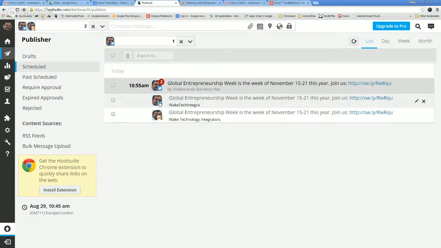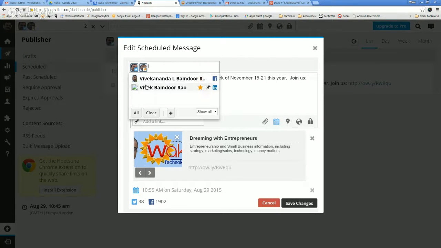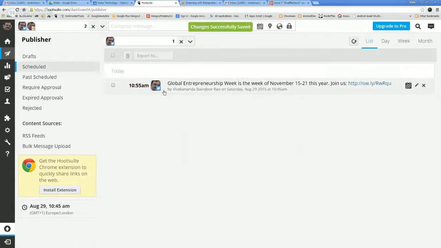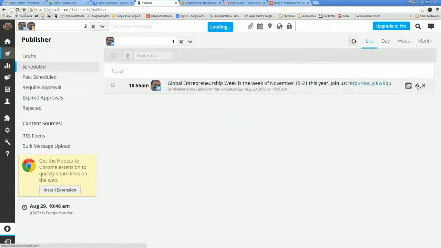So these are the profiles. I don't know why it is showing me that, but I can edit. Oh, because of this, I think I can get rid of them. Okay, so it tweets at that time, approximately 9 or 10 minutes from now. It tweets that message, and the point is, I can go on putting the same message over and over again. I can if I want to.